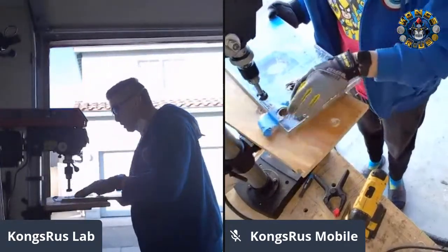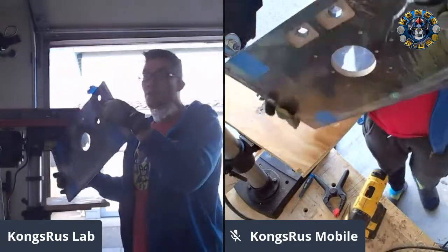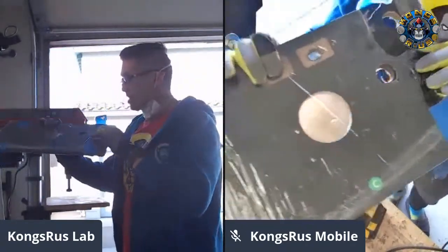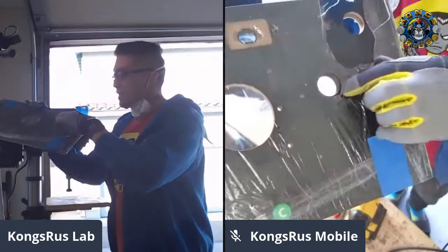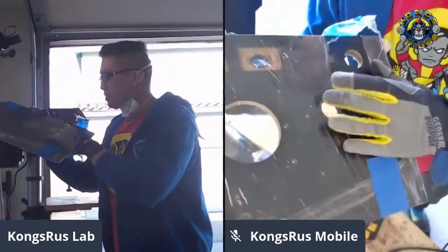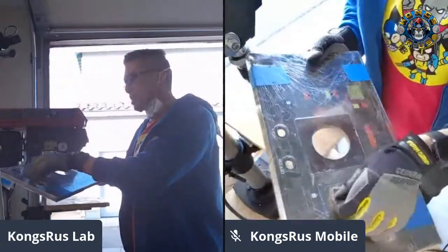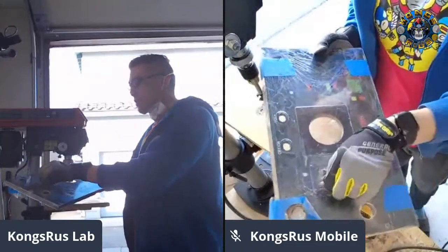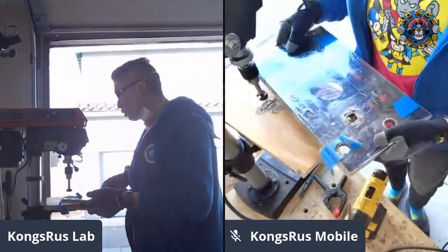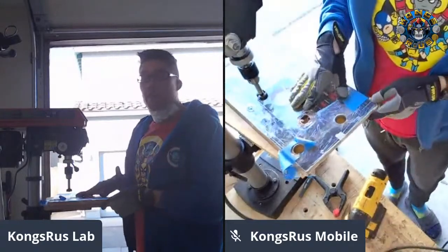Here's a sample of the board using the Forstner bit, but with the drill press. You can see exactly like the other ones, very clean hole. It gets through super smooth, no blowouts as well, since I measured everything through. Plexi is very clean, there's no cuts as well. So again, these are just some of the tools of the trade that I use, but that's kind of the biggest demo that I wanted to showcase.